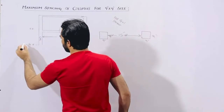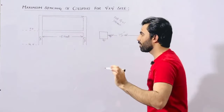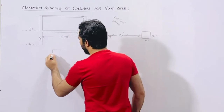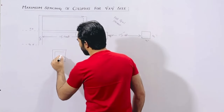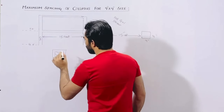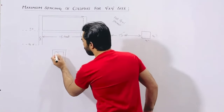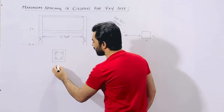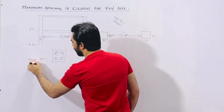As you can see, here is the ground floor and this is the first floor — for 2 story residential building, not for commercial building. If the size of the column is 9 by 9 inches, let me guide you for the steel reinforcement details. You can see here this is the tie and these are the hooks. Use minimum 4 numbers of steel rods — 1, 2, 3, 4 numbers of steel rods — for the 9 inches by 9 inches size.